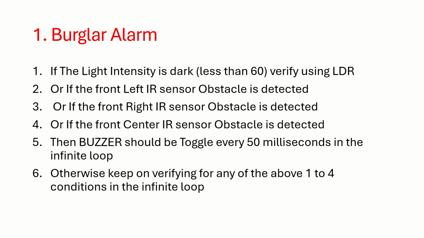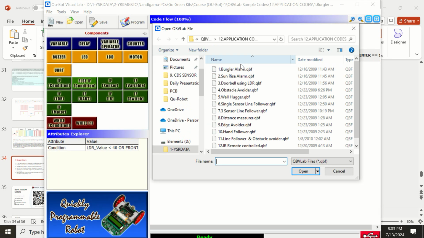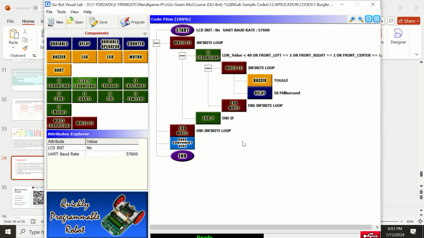So you should create 2 infinite loops, a loop within a loop. One loop is to verify the 4 conditions. The second loop is, if any one of the sensors has detected the condition, it should enter into an infinite loop with a buzzer toggle every 50 milliseconds.